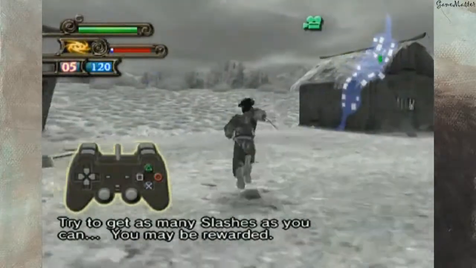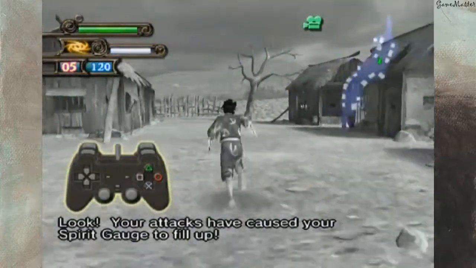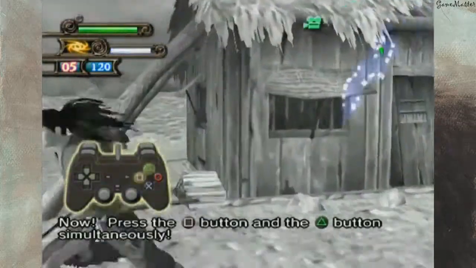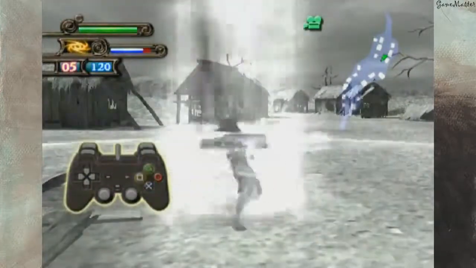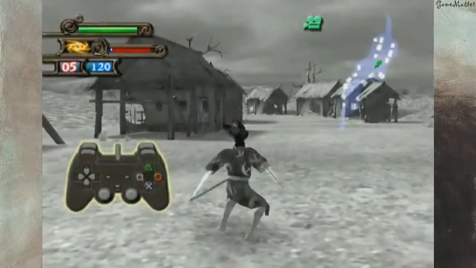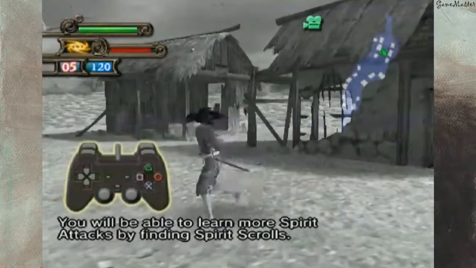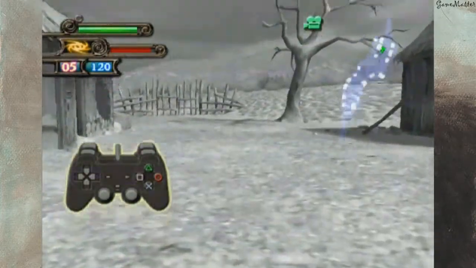You may be rewarded. Look, your attacks have caused your spirit gauge to fill up. See the blue gauge blinking in the upper left corner. Now, press the square button and the triangle button simultaneously. Excellent. You have successfully performed a spirit attack. You will be able to learn more spirit attacks by finding spirit scrolls.